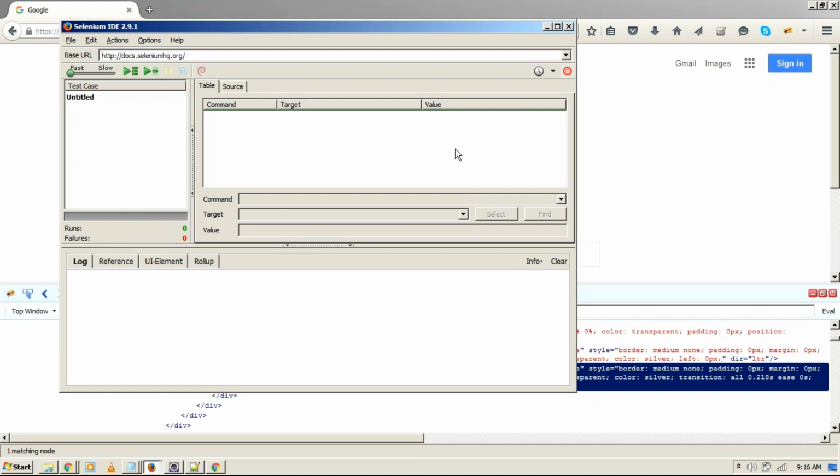Okay. So what does it show here? It's showing here input class. Something, right? So it has something called name equal to Q. LSIB, there's something called this one.